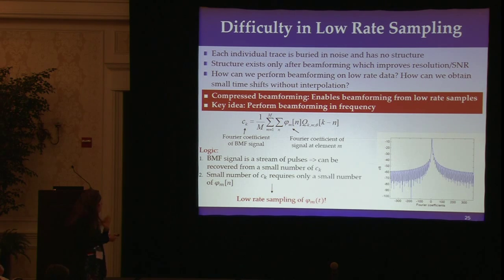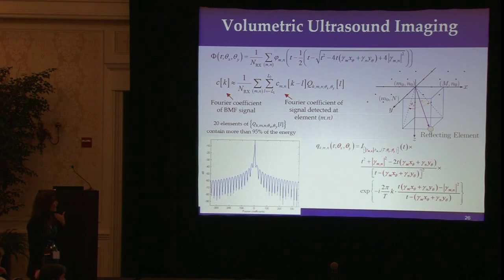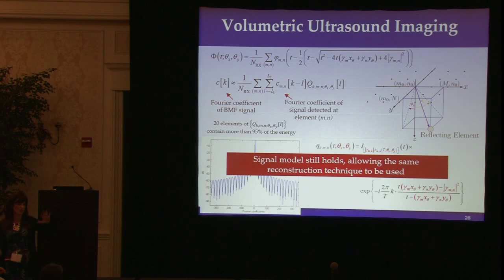Now notice, we're not assuming any structure on these guys. Basically, we're doing sub-Nyquist sampling on each one of these individual elements, but we're not assuming they have any structure. It's only because the beamformed signal has structure that enables low-rate sampling of these individual signals. What's important is that this extends immediately, it's just uglier, to 3D. And this is what's going to enable 3D reduced rate ultrasound imaging.